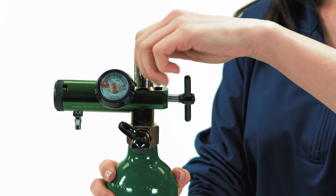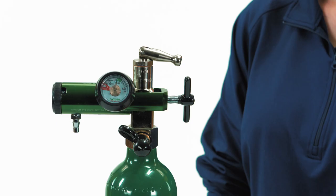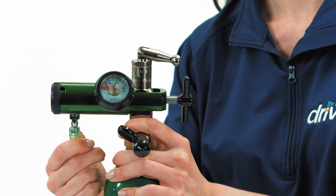Slowly turn the cylinder valve handle counterclockwise, opening the cylinder. You should hear the cylinder pressurize the regulator. If you do not hear a leak, affix the cannula and adjust the flow selector to the prescribed setting.